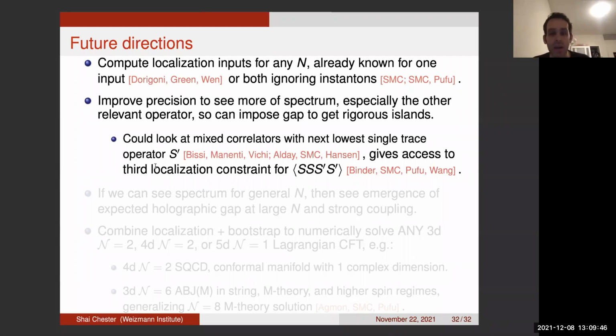Something a little bit more intelligent, though, is that we can take advantage of the fact that there are not just 2 integrated constraints, but in principle infinitely many. What do I mean by that? If you look at the 4-point function with 2 stress tensors, SS, and then 2 other half-BPS operators, you have a different half-BPS operator for every p. So p equals 2 is the stress tensor, then p equals 3, 4, 5, 6. For every value of p, for 2, 2, p, p, there's a different integrated constraint. By looking at mixed correlators involving more of these higher half-BPS operators, we can include more and more independent integrated constraints. That's why things will get better and better, and that's actually an advantage of this setup over the Ising model.